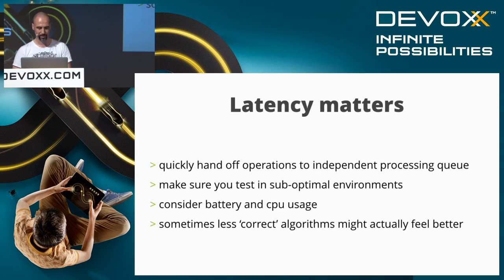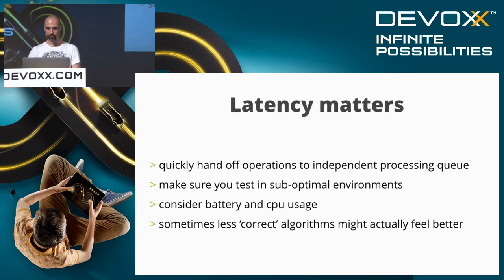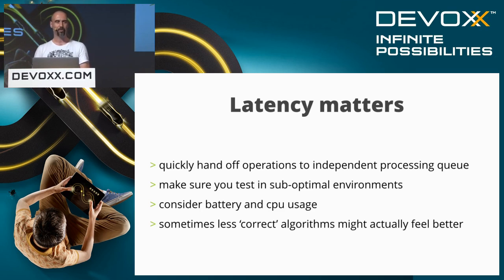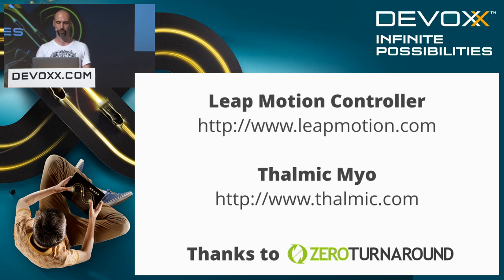energy intensive. And in that sense, and that kind of goes back to the machine learning thing, sometimes I think that it's probably best to have algorithms that feel right, but that might be less complex in CPU power, because you will not introduce any latency during the calculations, they will consume less battery, and they will just feel better. And that is ultimately, to me, the point: does it feel nice? If it doesn't feel nice, then it's really not very useful to build something for gesture control.